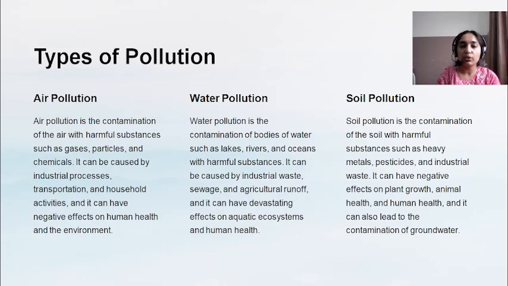As we already know, because of these pollutions, the temperature of the earth is increasing, glaciers are melting, and because of that human life is in danger. So these pollutions need to be controlled. Okay, so we have gone through the various types of pollution: air pollution, water pollution, and soil pollution, their major effects, their causes, and also their control measures.